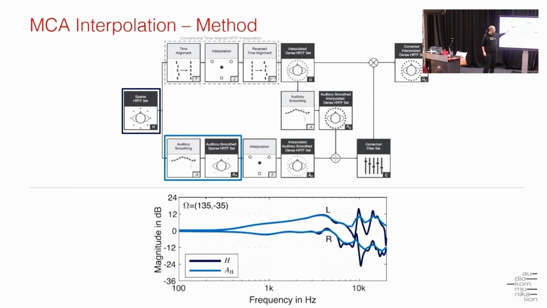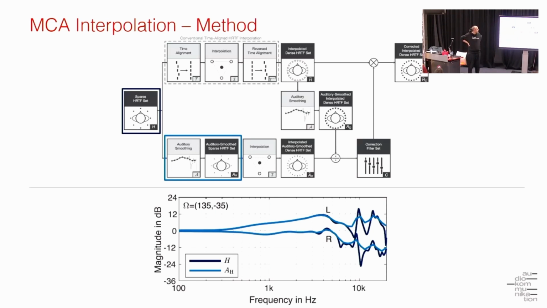So we are starting with an HRTF in the sparse data set. L stands for left, R for right ear signal. And what you see is the dark blue line, that's the input HRTF. And in the first step, we're applying some auditory smoothing to it, arriving at the lighter blue line. Now, there are two important ideas behind it. The first is, in case time-aligned interpolation doesn't work well, the remaining error is mainly a magnitude error, or what we would perceive as coloration, and we are analyzing coloration on a more or less auditorily smoothed HRTF that might look something like this.